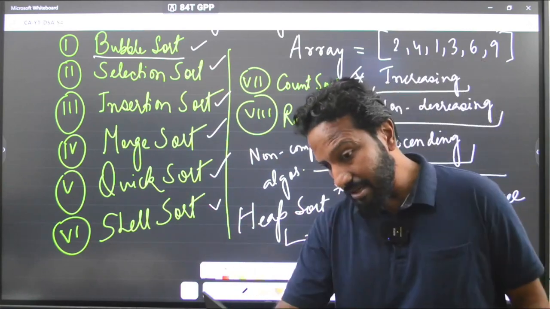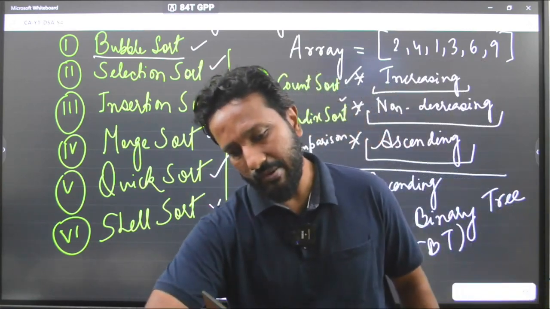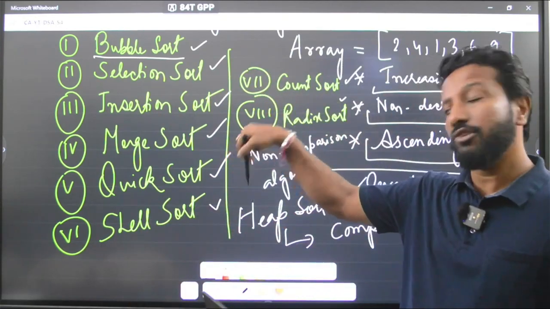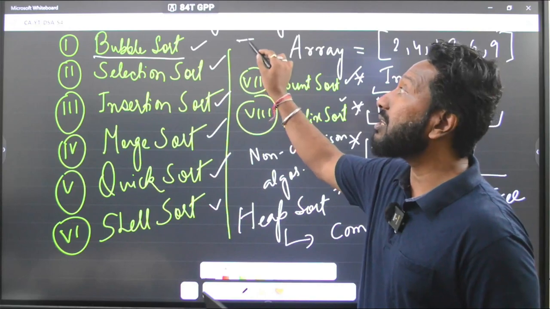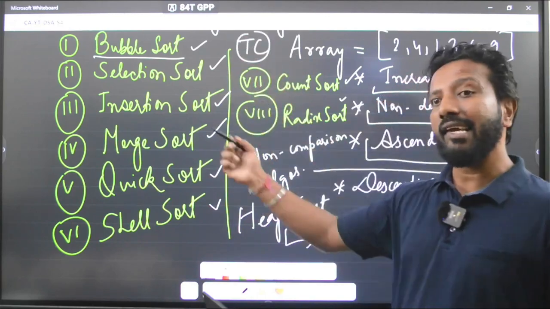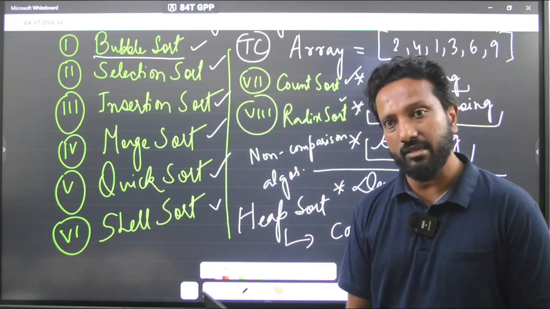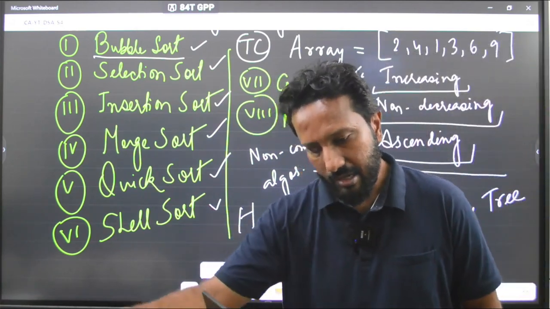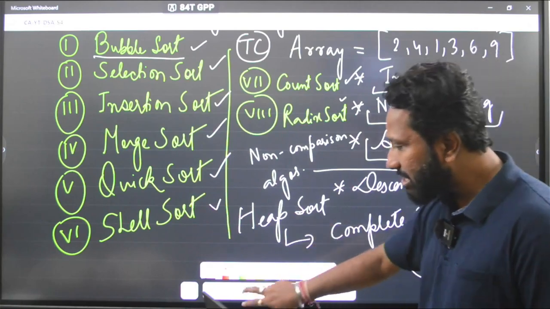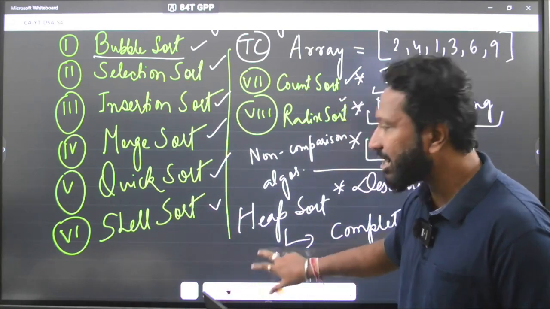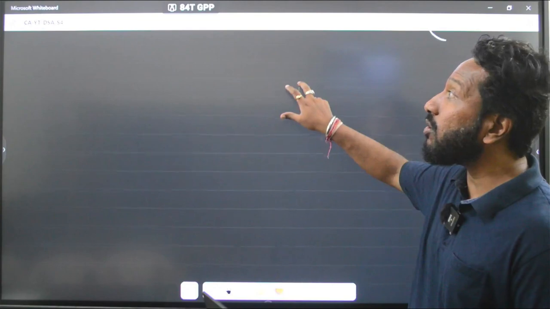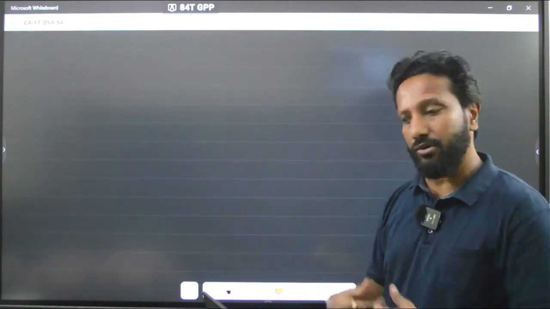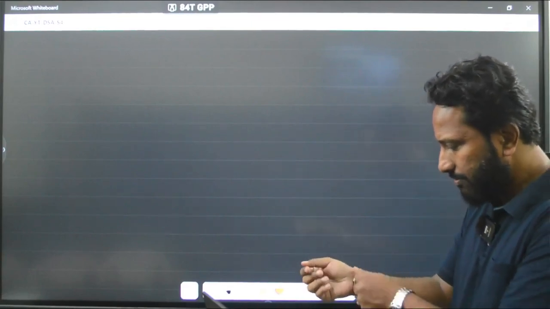And one more thing guys, along with the sorting algorithms you should also learn the time complexity, the time taken by the algorithms, the big O notation. That also we will do together, do not worry about that. So let us start with the first one, that is bubble sort, and also we will be writing down the code after learning the logic and the algo, fine. So let us do it.